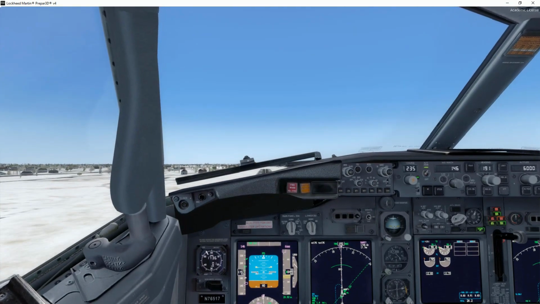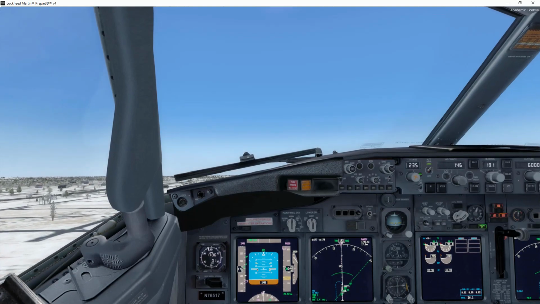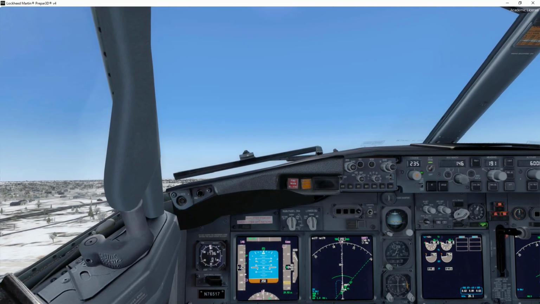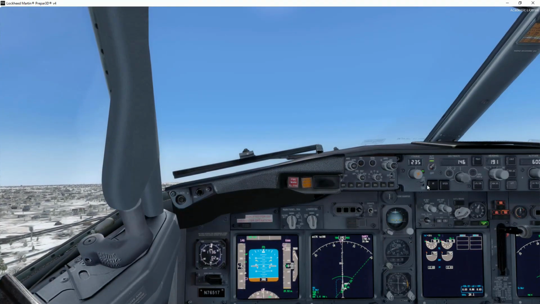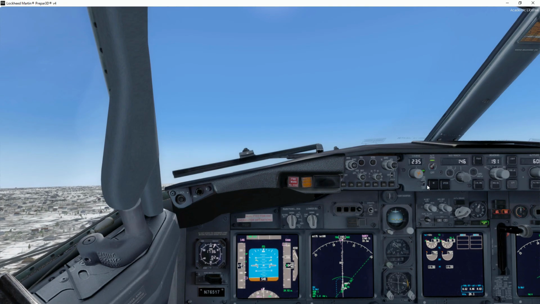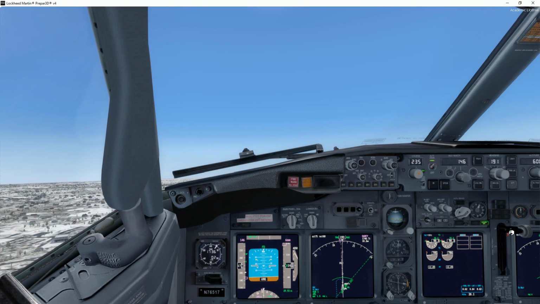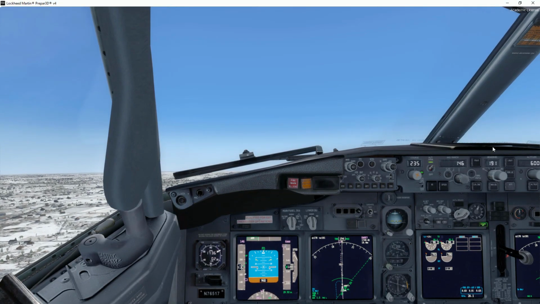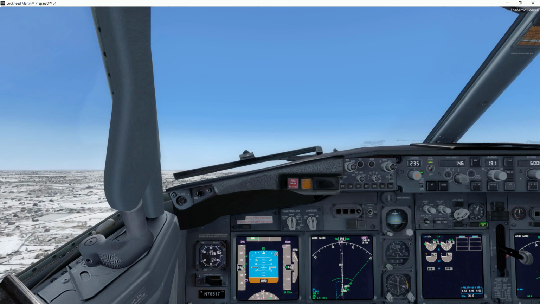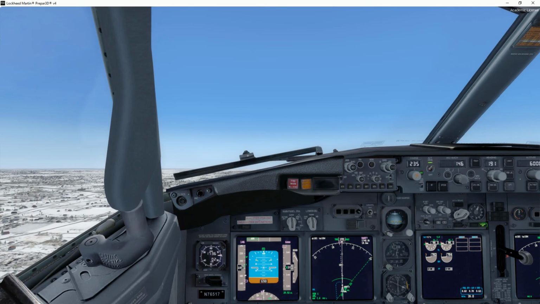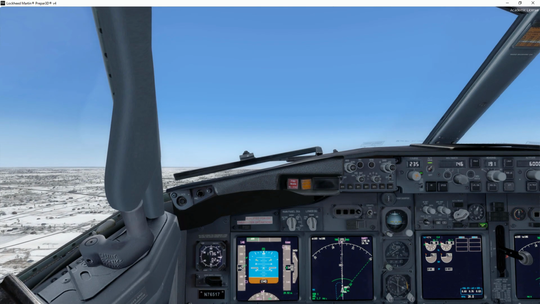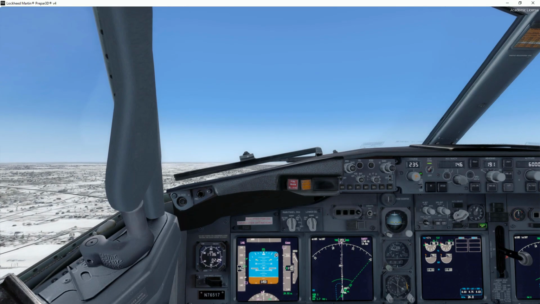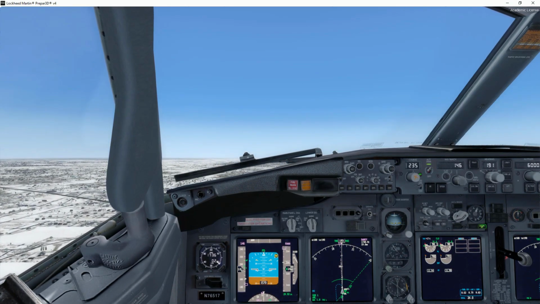Positive rate, gear up. And off. Flaps 1.